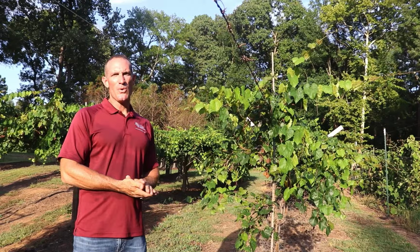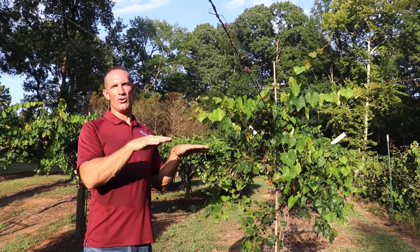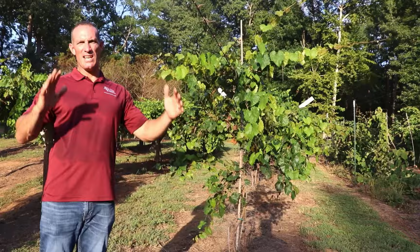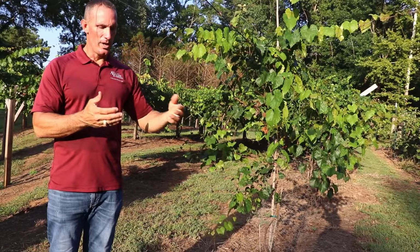You can also have slow internal drainage where, say, you dig a hole one foot, 2 foot down, and you hit standing water. Well, the roots aren't going to grow any deeper than that as well. So just about all of our fruit crops require well-drained soil. What do you do if you're in that scenario? You've got really heavy clay, drains really slow. The best thing you can do is berm it up. So you raise the soil where you plant the vine. It's very similar to a garden row where if you elevate the soil, it encourages drainage. So if you had really poor drainage, you may want to elevate the soil a foot, maybe even 2 feet up off the ground.